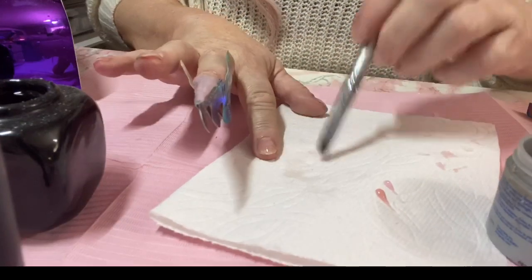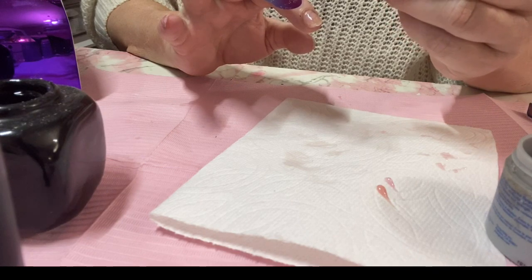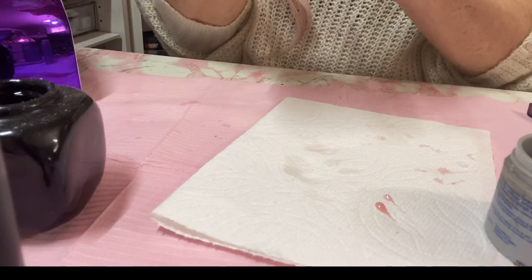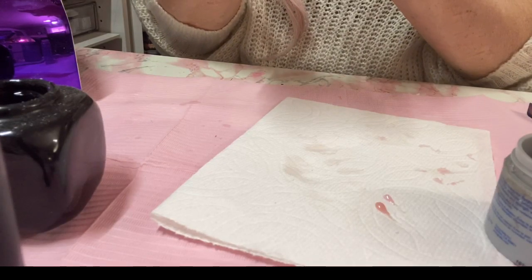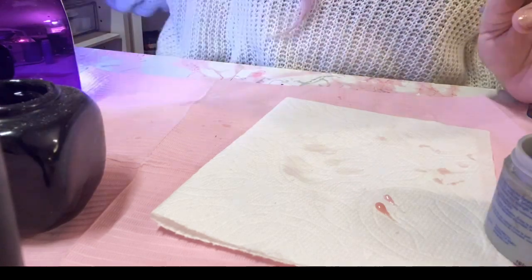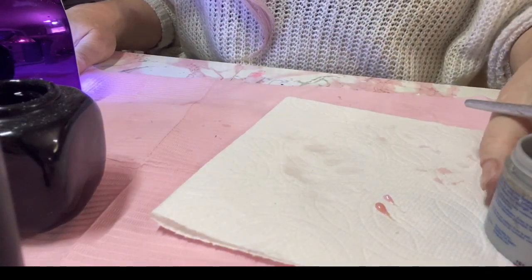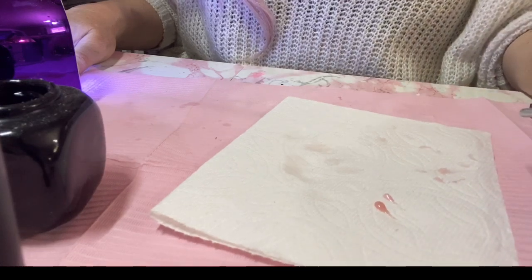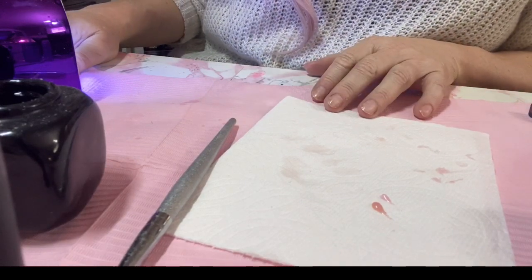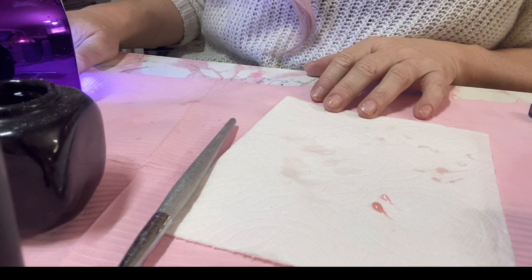I'm going to clean my brush off with gel residue solution and just gently wipe along the side just in case. And this may seem like I'm doing a long process, but when you're working on other nails, like I said, typically I'd have other forms on and I'd be doing different things, these steps with all of my nails. So I just wanted to show you one or two nails and how I do them, beauties.